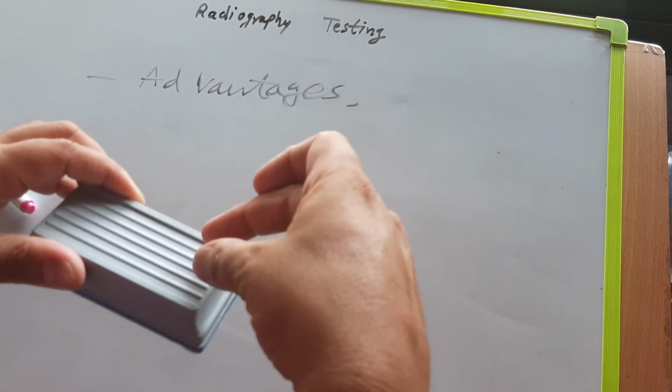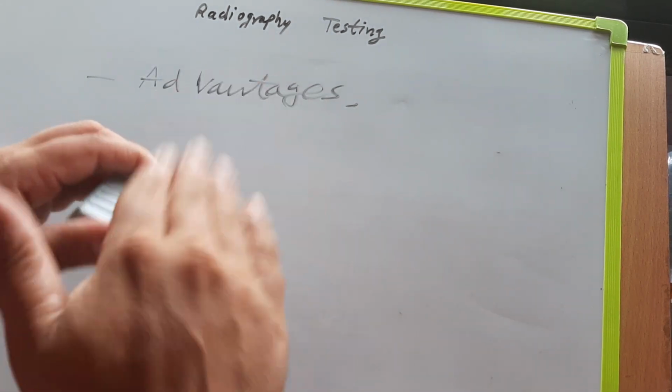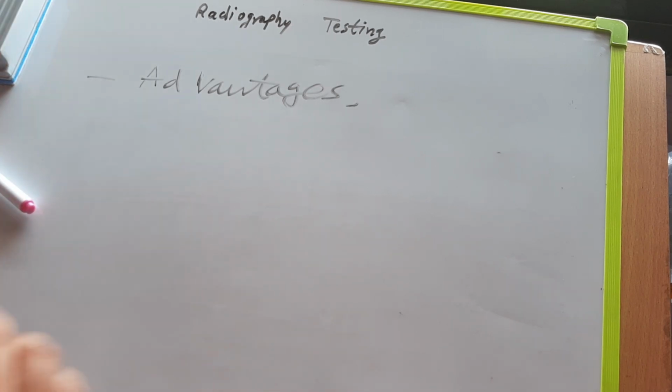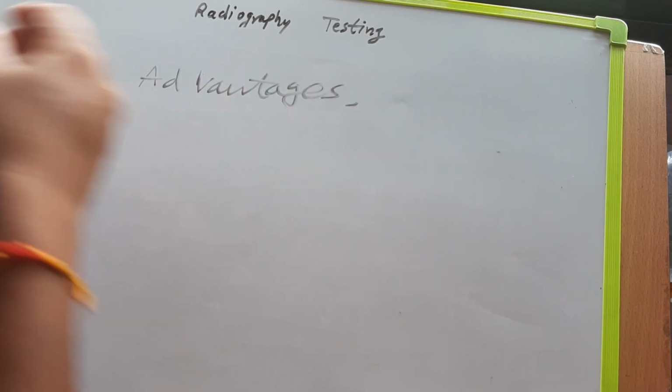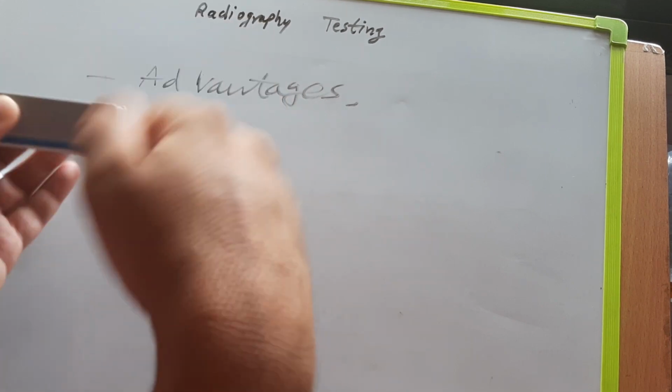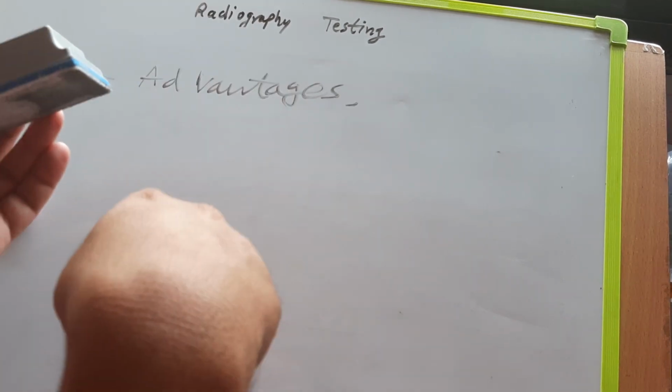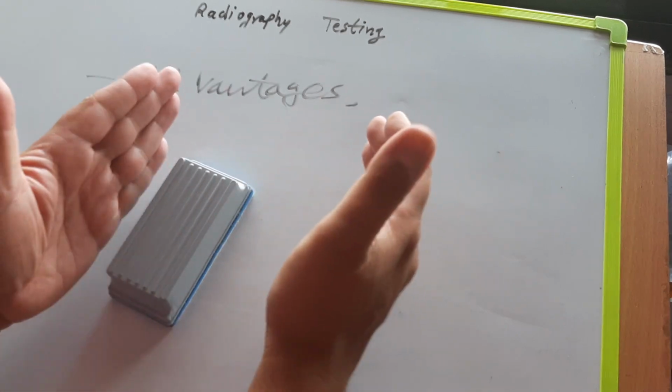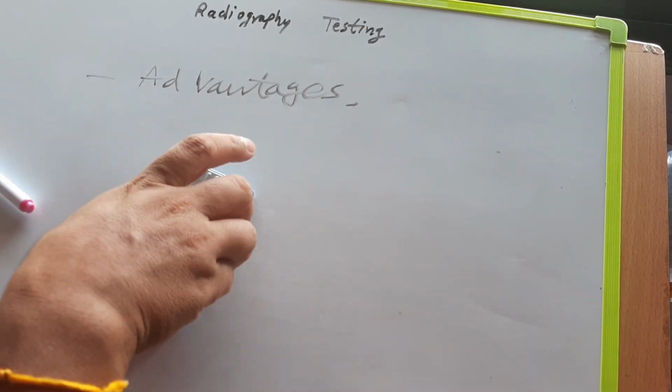So you can put that transducer only on the available face side. Even if one face is available, it can be used. Next, only one coupling is required. Coupling means only one side you have to make contact, it's like a coupling. When you are putting the transducer here, you are making a coupling. So only one coupling is needed, we don't have to do anything on the other side. Unlike X-ray radiography, where you have to place things on both sides.